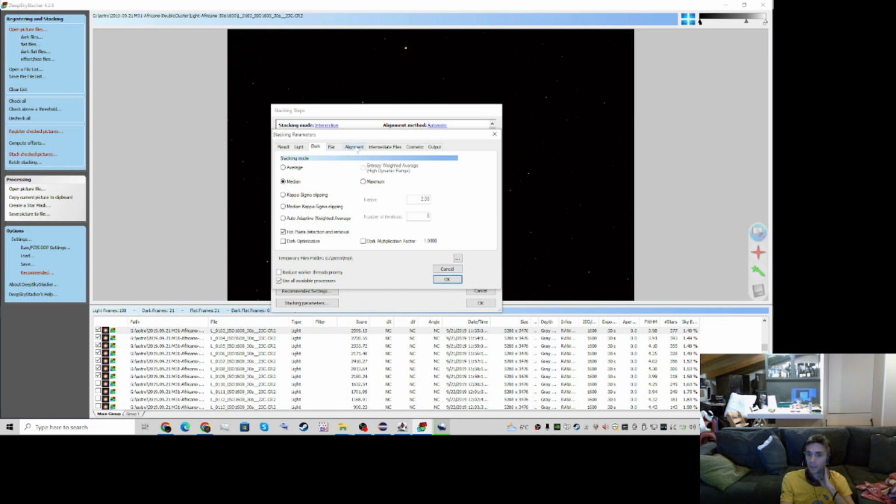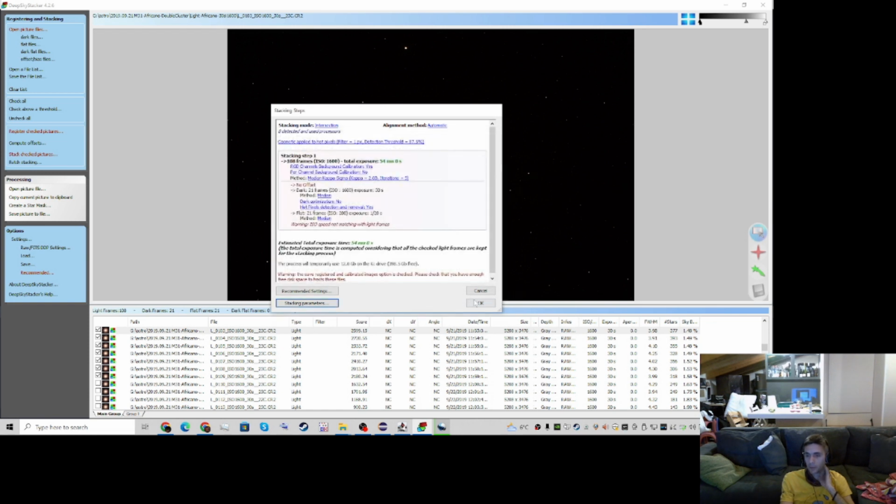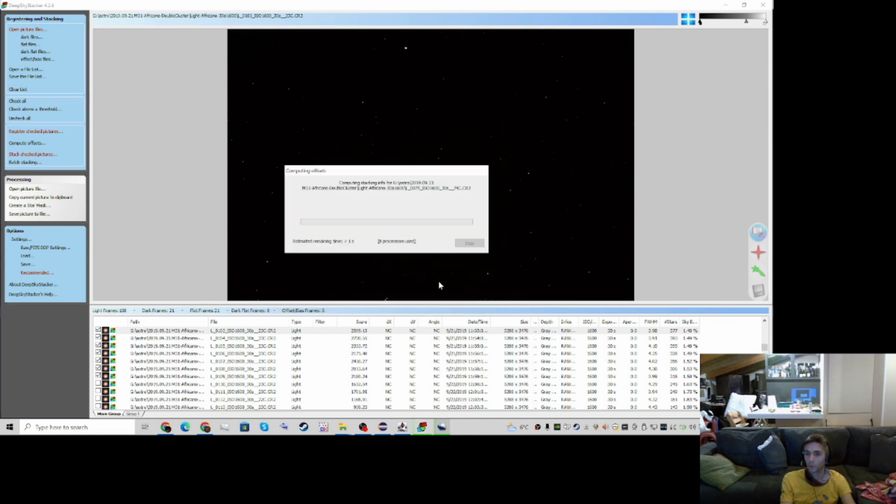Then here, intermediate files: create a registered calibrated file for each light frame, FITS format. So this is enough. All the other parameters are not so relevant for the tutorial. So okay, we leave it working.